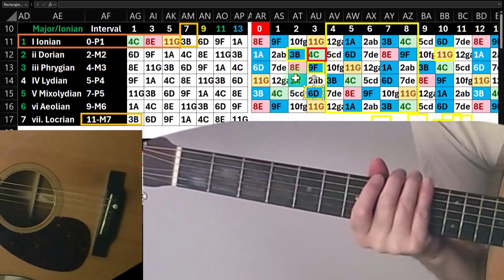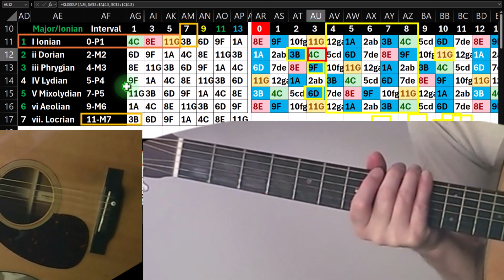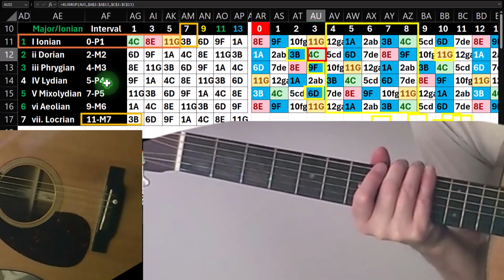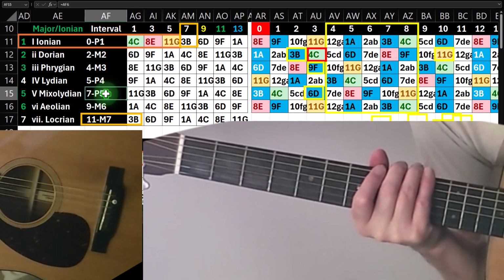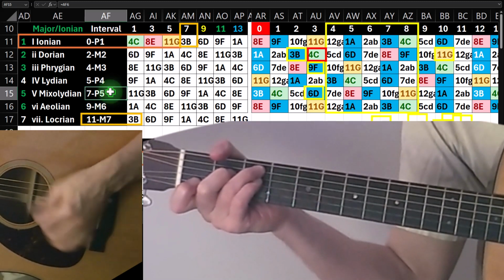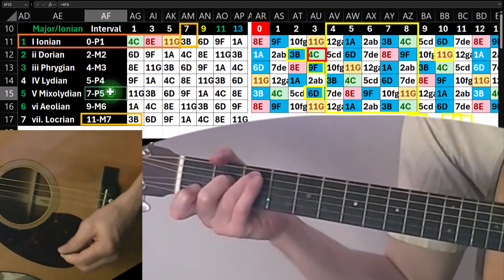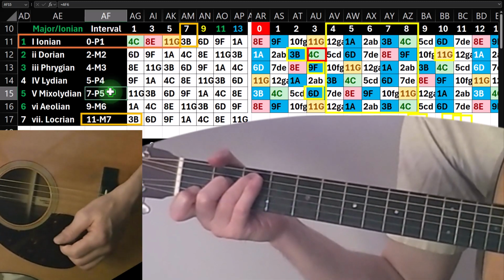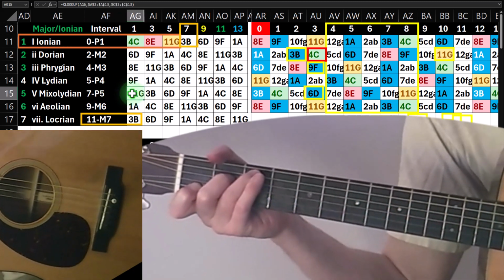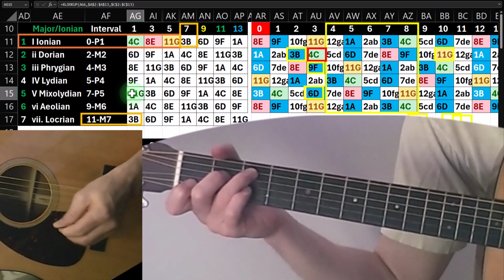Now, just to see how that fits in, notice that the classic ways to go back home are to either go to the 4th that leads home, or to the 5th that leads home, or to the 7 or Locrian. So for example, if I'm playing some kind of progression in the key of C, and then I go to the 4, which is an F, you see that sounds familiar? That's a closing thing. What if I play the 5th and lead it home, the G major to the C? See, that's a classic way to go home, right?